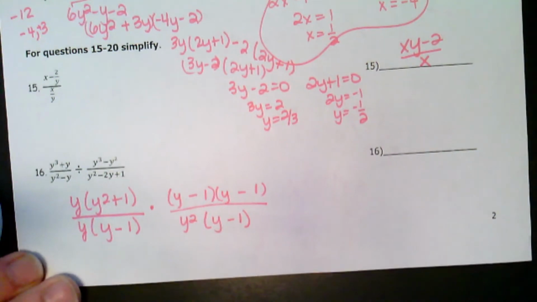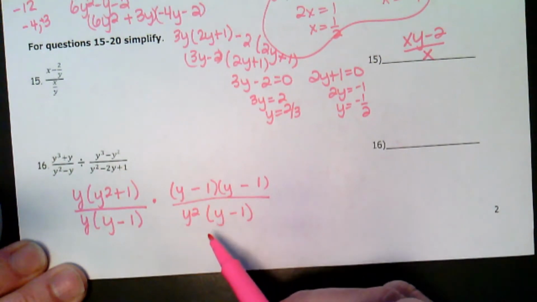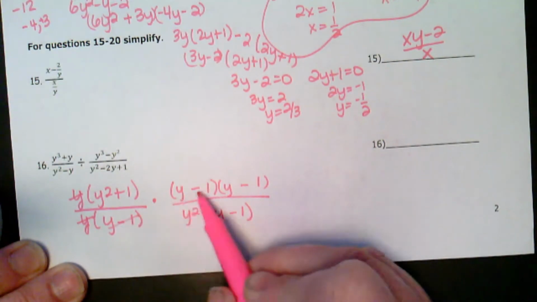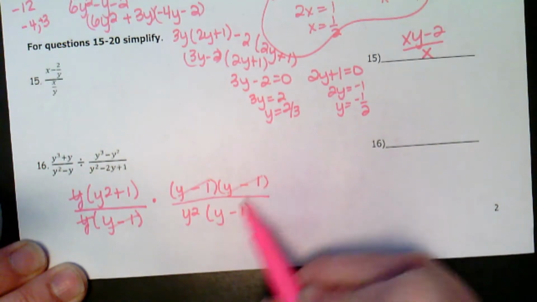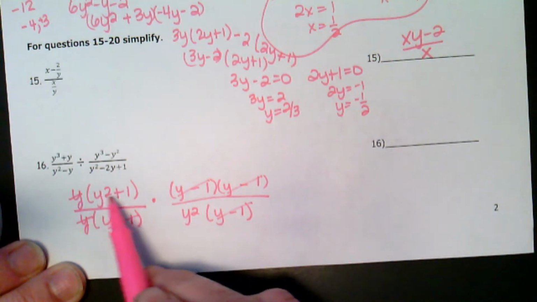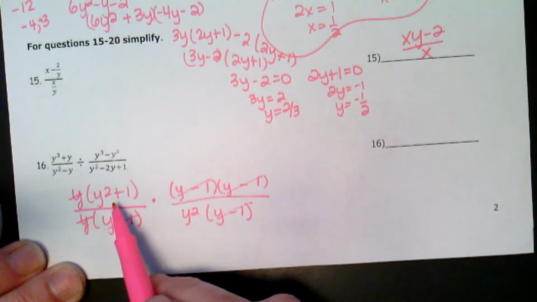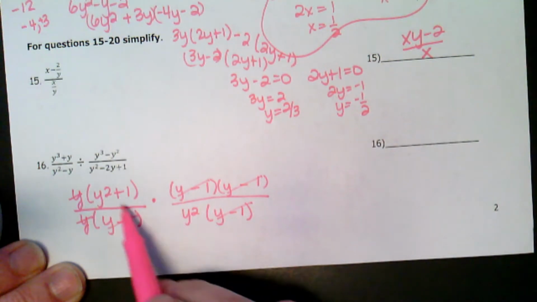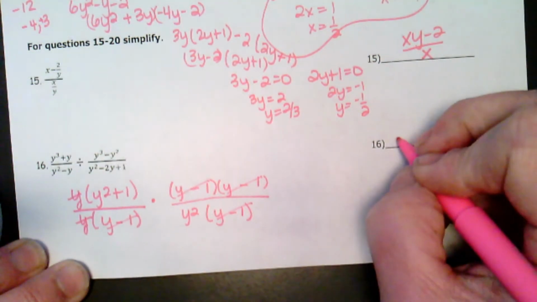So once you've factored everything, then just start crossing off. Those can be canceled. Those can be canceled. This can be canceled. And then don't forget, you cannot cancel this with this because these right now are married. So you have to do for one as you do the other, and we can't take a y squared out of here. So this is your final answer.